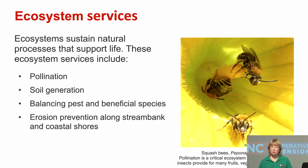Plants and animals work together to sustain natural processes that support the food web, forming an efficient ecosystem. Native plants are especially effective in providing food resources for insects that we rely on for pollination of all types of plants, including vegetables, fruits, and wild plants. Many native plants produce showy flowers, abundant fruits and seeds, and brilliant fall foliage.